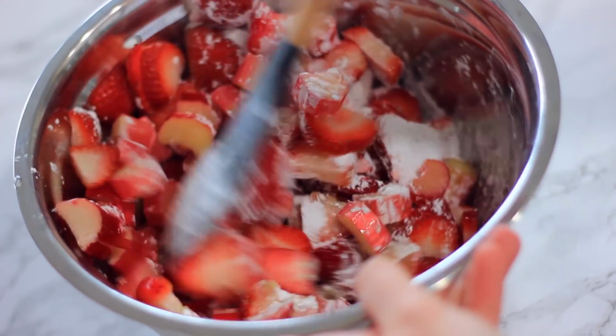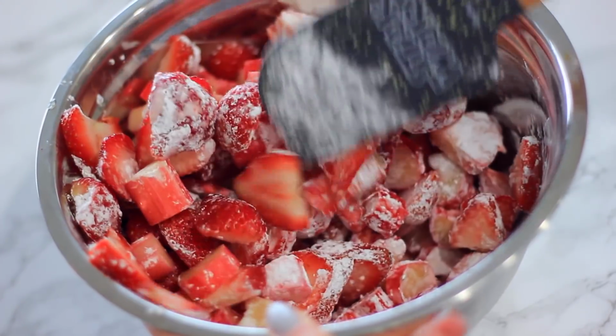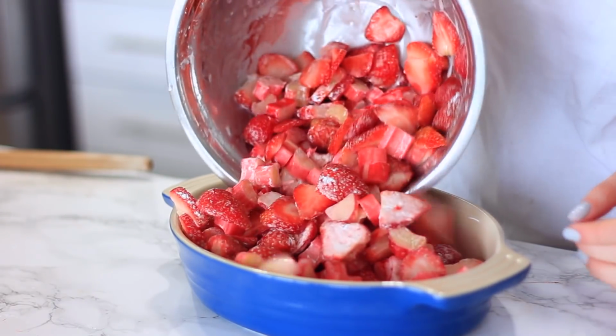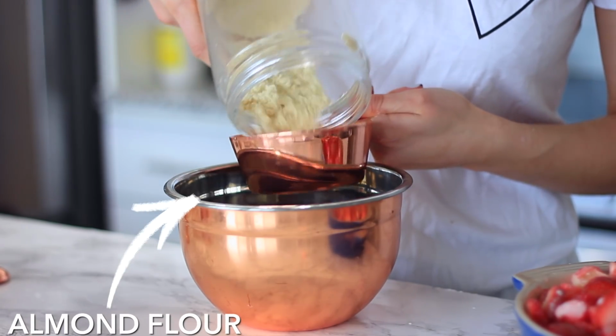Otherwise you might get really loose, and there's all the juice that comes out, but not in a good way. So this kind of helps to really cook them in a nice way. So don't skip this step, guys. It's integral. Then I'm putting that into a baking dish, and you're going to see that it fills it up most of the way, but that's what we want because we want it to be mainly fruit.